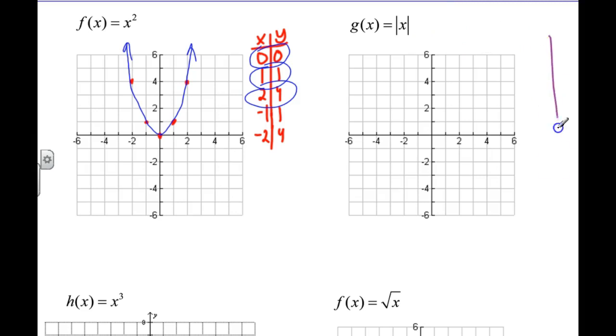Let's try another one. So let's graph this one. We've got a chart, x and y. Plug in 0, you get the absolute value of 0, which is 0, so that's that point. Absolute value of 1 is 1, that's easy. Absolute value of 2 is 2. I see kind of what's happening over here, going to the right. And then let's plug in negative 1. The absolute value of negative 1 is actually a positive 1. So it looks like this. Absolute value of negative 2 is 2. And pretty soon you see the pattern going that way.